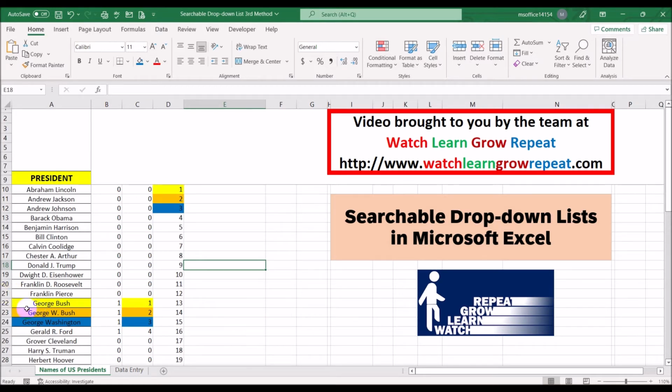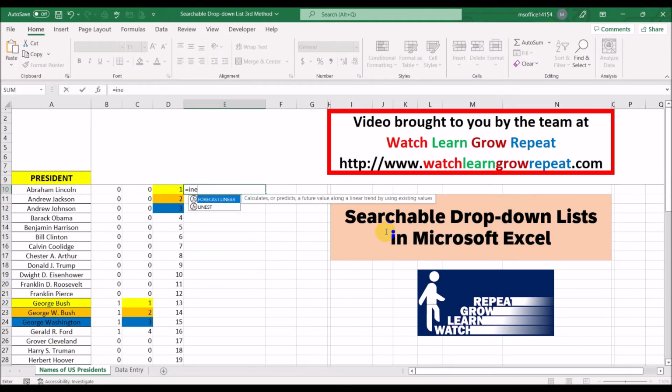And since we're doing a lookup to the left, VLOOKUP would not work, because VLOOKUP only looks up to the right. So we'll use an INDEX and MATCH combination. There is a video already made on how to do that. I'll put a link down in the description. So let's carry on. We'll use INDEX.